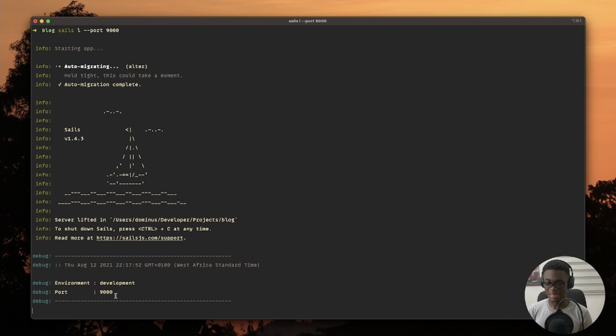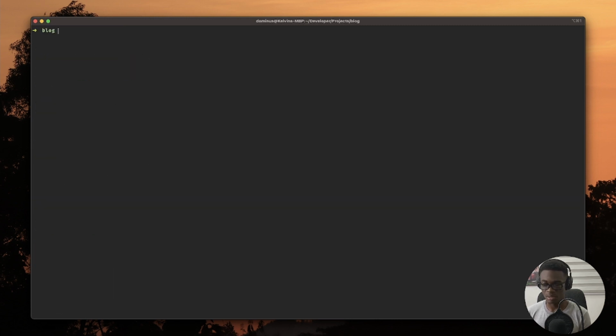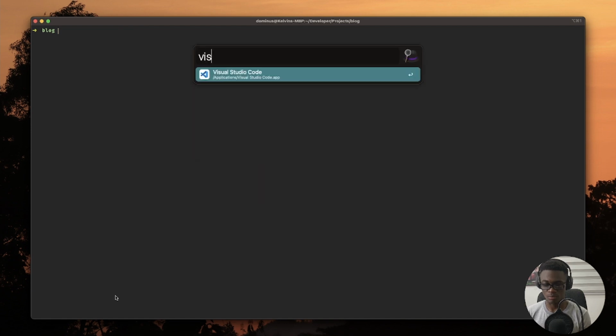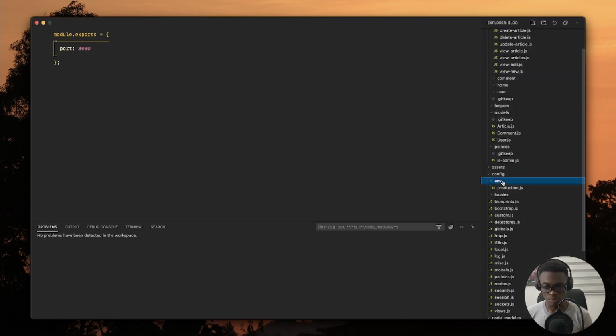Okay. And lastly, I want to mention this though. So if we go back to Visual Studio Code and go back to env, you could see there is production here, right? So this is the Sails environment configuration where you could configure staging, production, development if you want.